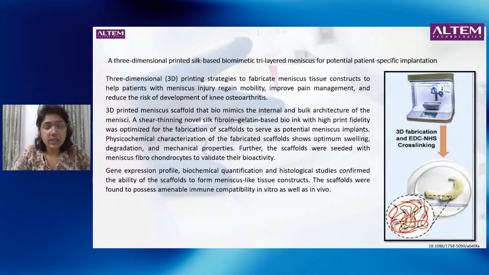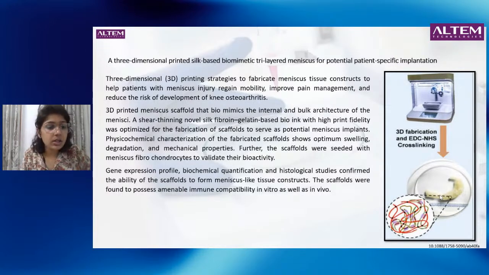Here they have built the architecture quite well, and how they have built it is by taking patient-specific data, that is, using MRI and CT scans, taking segmentations, taking the specific segment of that, creating the 3D design model, and then printing that model with factors of good viscosity of material. And also, when you're creating the scaffold, you have to check for optimum swelling, degradation, mechanical properties, and also how the cells have been distributed.